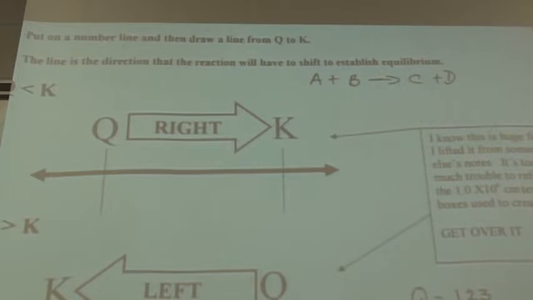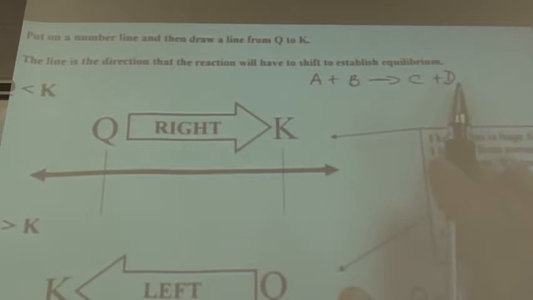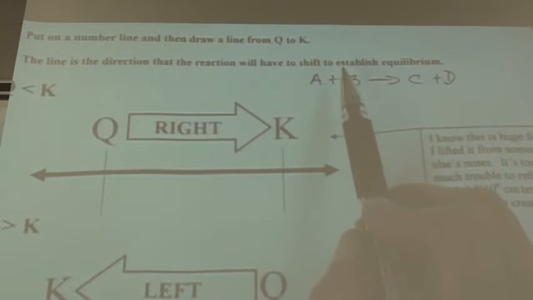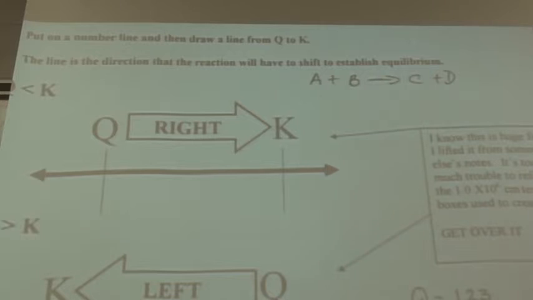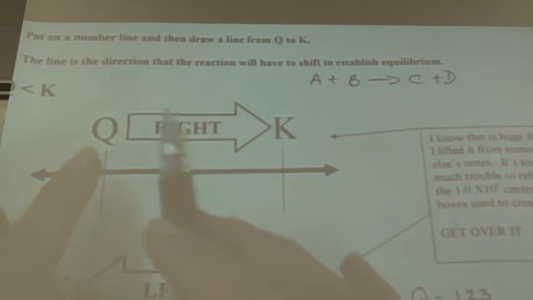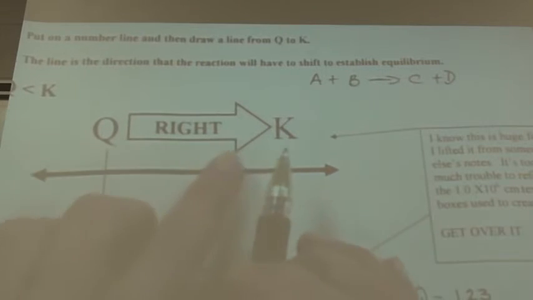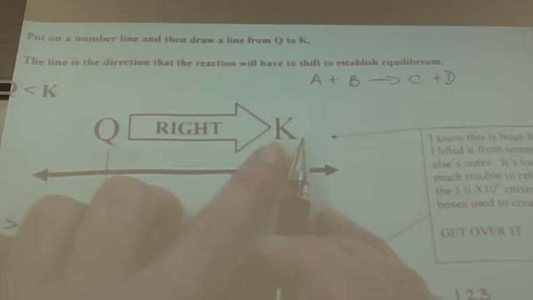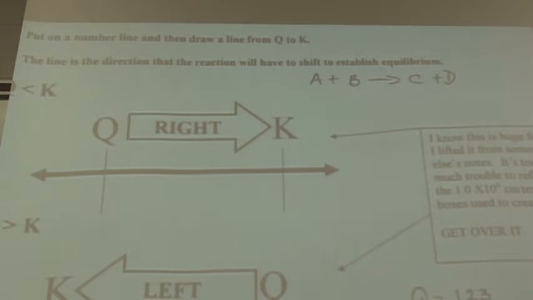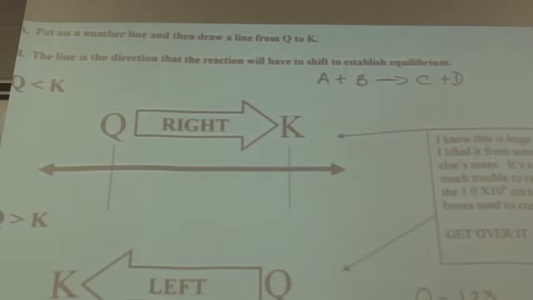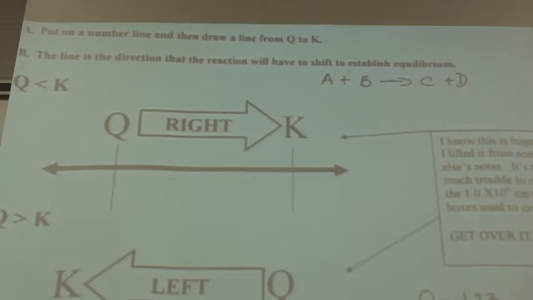What will have to shift to the right? This will. You'll have to make more of this, which will use up some of this. Got it? And then it'll get itself to equilibrium. The goal is that the values you're given are going to eventually get to equilibrium. Your job is to figure out, does that mean making more product or does that mean making more reactants? Obviously, in this case, that means making more products.